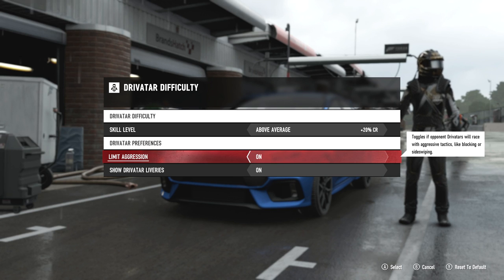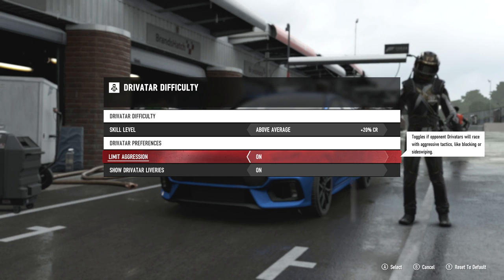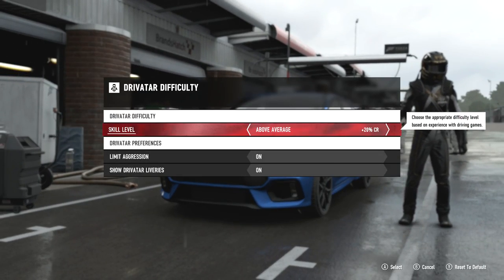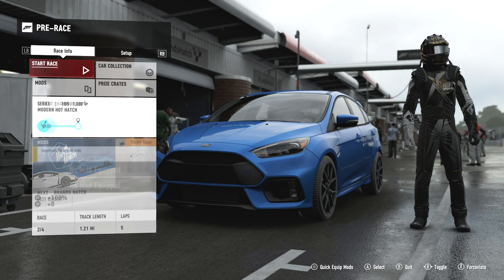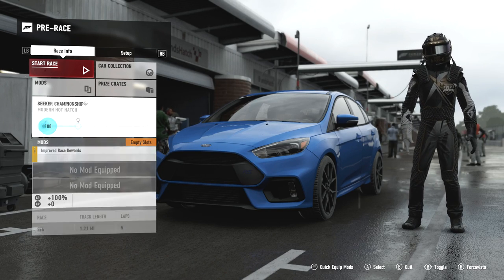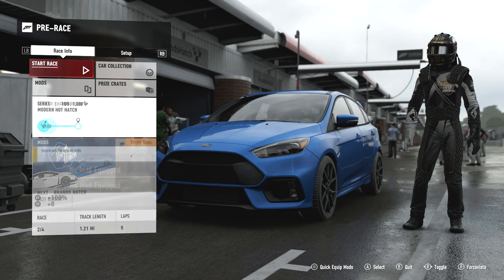Limit aggression. We'll race with blocking or sides. Oh, I don't want them to do that. That'd be really douchey. Oh, did I cancel that? I'm sorry. You gotta hit A. There we go. Okay, so far so good. I think we're ready to go. Keep going with modern hot hatch. Yeah, to completely unlock the Seeker Championship, you have to do all of that good stuff.